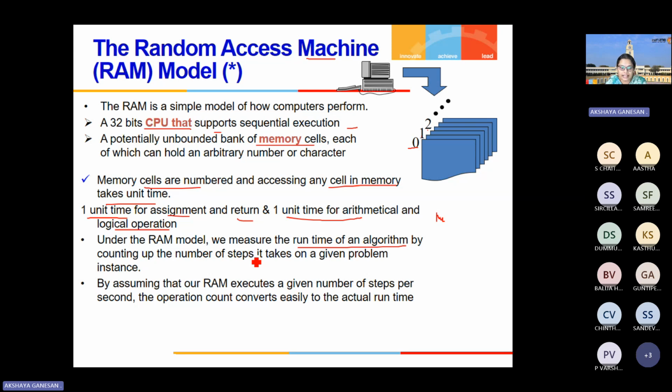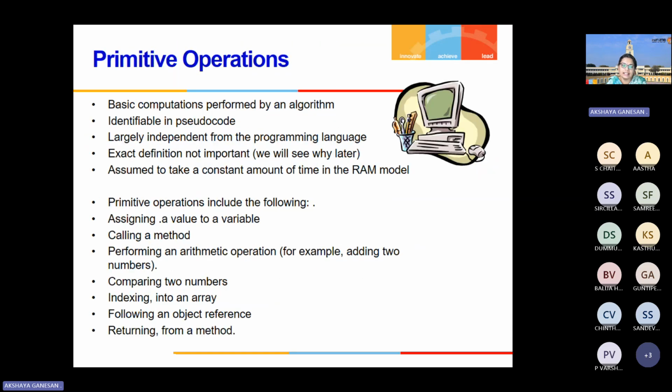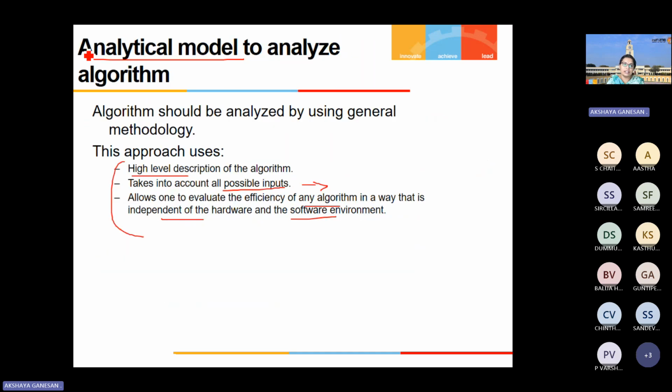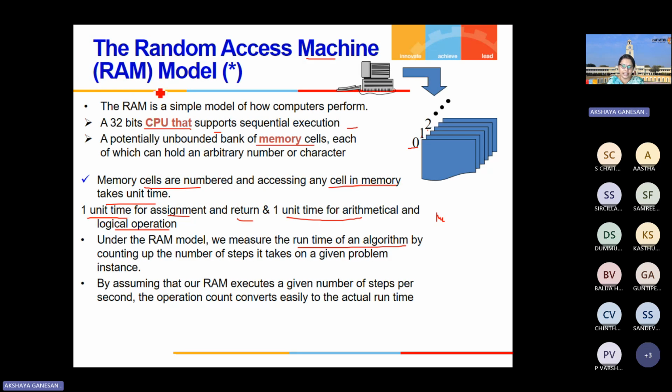We are going to give our result as a representation of n. What is n? n is the input size. So in this entire asymptotic analysis, the analytical model we use to analyze the algorithm, we are going to represent the runtime not in seconds, not in microseconds, but in terms of the input size.